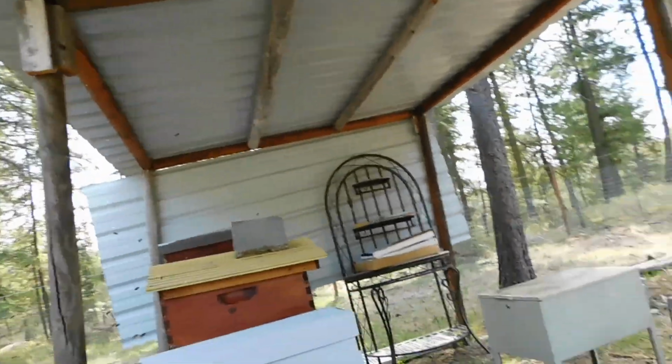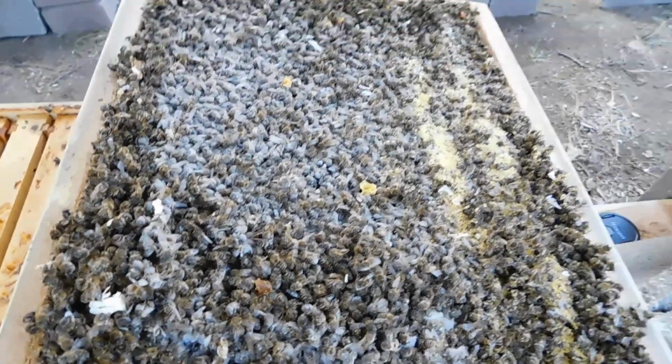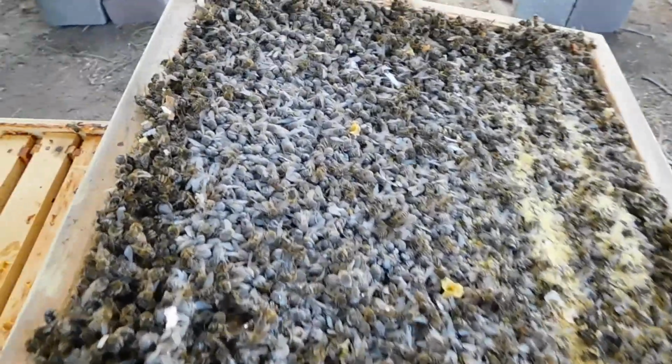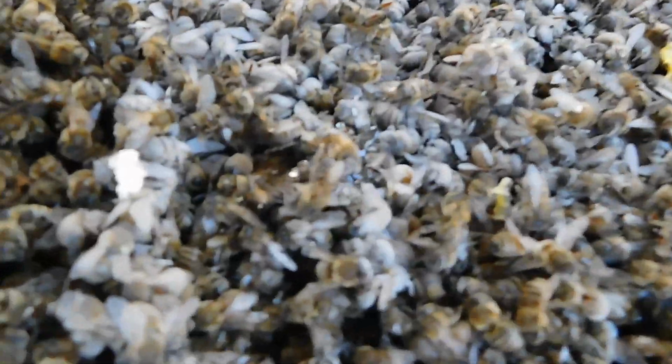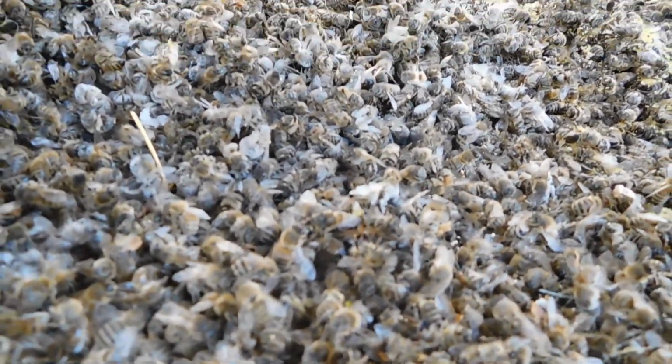But I'll take you over here and you can see exactly this. So this is what it looks like. And this is it. Where all the fuzzy stuff is, it's not mold. That's the oxalic acid vaporization. So it's definitely not mold on there. I've checked it before, but that's all the vaporization. That's how it's supposed to do. It's supposed to crystallize and things like that.